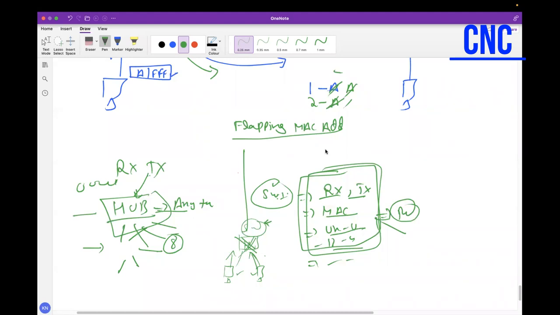Okay. So is there any command to prevent getting a loop? Before getting a loop, no, there's nothing like that. But you can check your MAC address table. If that is flapping, there is basically a loop. You will see the same MAC address being learned on port number 1, then port number 2, then port number 12, like that, if there is a loop. And you can unplug the cables from those ports.